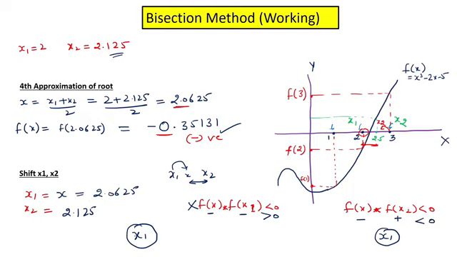So if somebody would have said that you have to go till 4 iteration only, what I would have done is I would stop at this point only. That is, I find the value of x and I will say this is my final value of the root for this equation. So I will say 2.0625 is my final answer. But if somebody said that you have to go to the further iterations also, you can repeat this process again and again. So now we will not go further. I will just tell you if I go to the more iteration, what can be the value of x1 and x2 or the root of the equation.